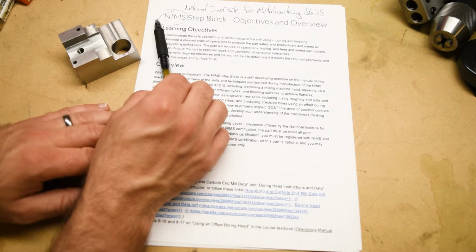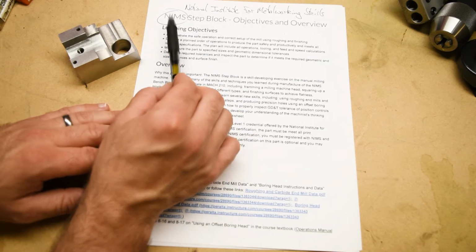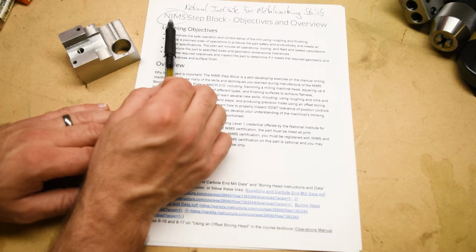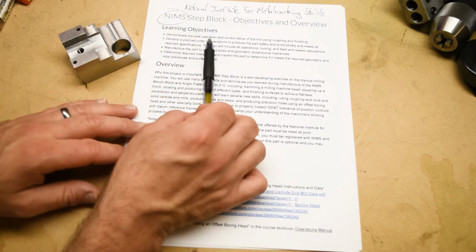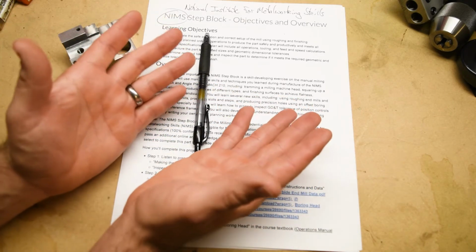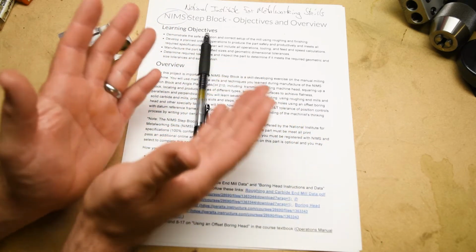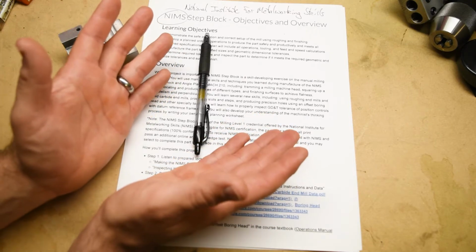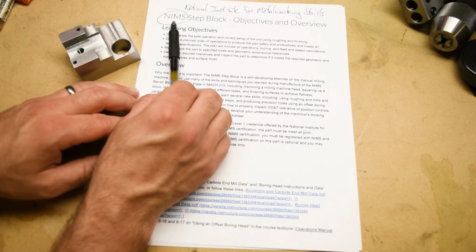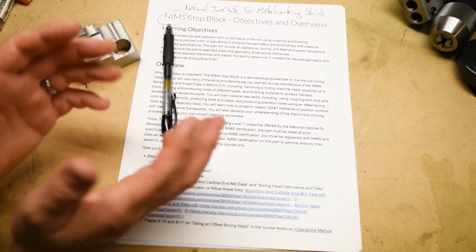Now, NIMS is really big on the East Coast of the United States. Somewhat less so on the West Coast, although it is starting to kind of gain a foothold here. You know, the nice thing about getting a NIMS certificate is that Laney College means something in our region, in the San Francisco Bay Area. But it doesn't really mean anything in Colorado, let's say, right? The NIMS certificates travel with you, and they mean something anywhere in the US. So it's worth trying to get the NIMS certificate if you can.